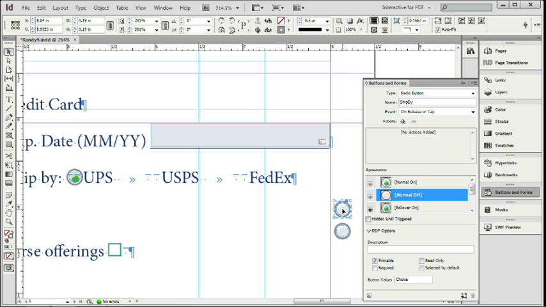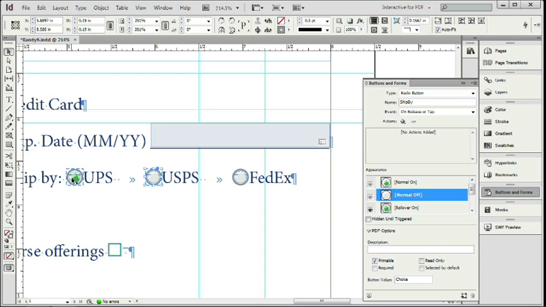I'm going to take the second button right here, and I'm going to move it just like so. And I'm going to take the third one, and I'm going to move it over as well, so it lines up evenly. The smart guides let me know where I'm at, and I'll use my own visual skills to make these move closer to line up to the edge of that type for UPS, USPS, and for FedEx.